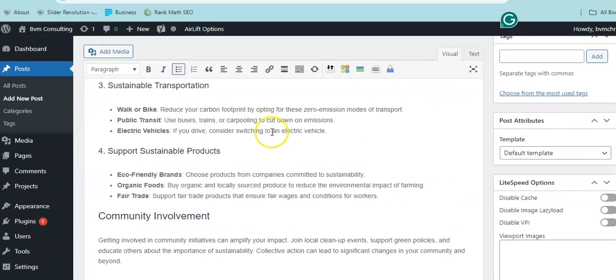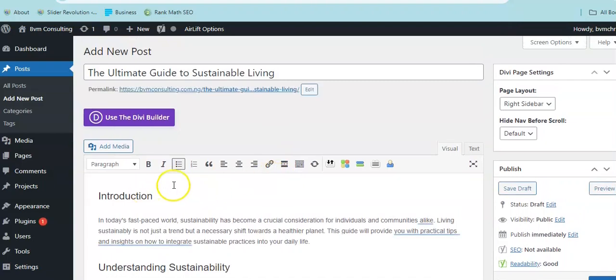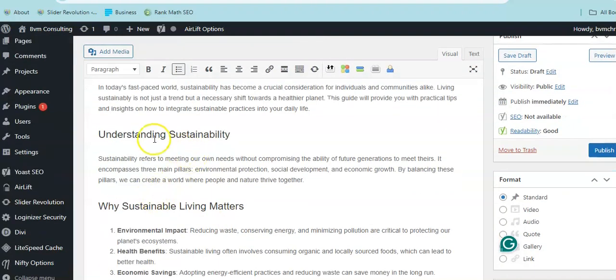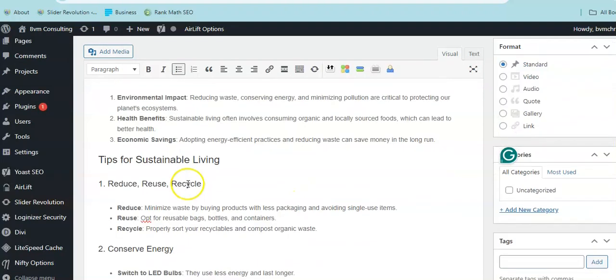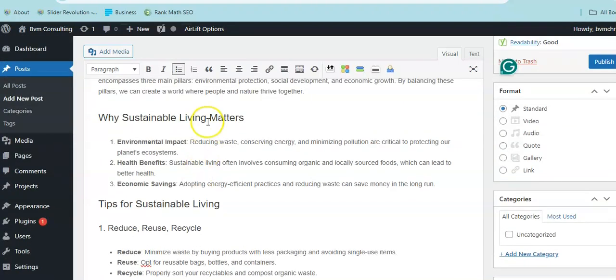So you can see the post is segmented. You have an introduction, you have outstanding sustainability, you have wide sustainability, and so on and so forth. So you don't just write straight, make sure that you section them.